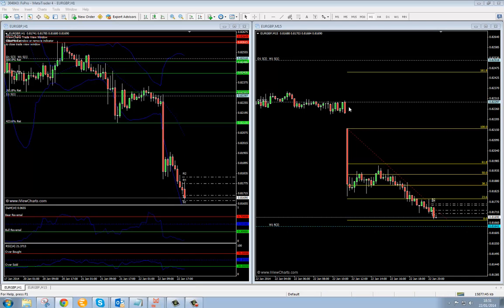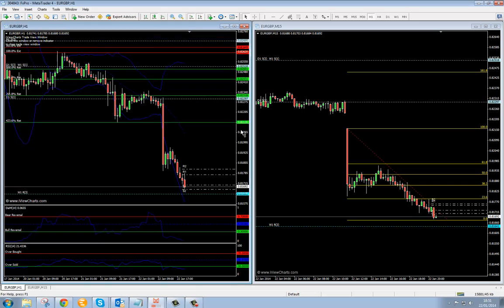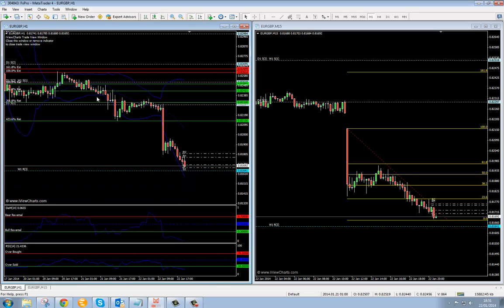We can see the market's gap down. We've had some data out of the markets today. The unemployment in the UK is better than expected. We know that Mark Carney is linking a possible call on interest rates, hiking interest rates, to the low unemployment. So that has meant that the major currencies have weakened against the pound, so we see this downward movement.